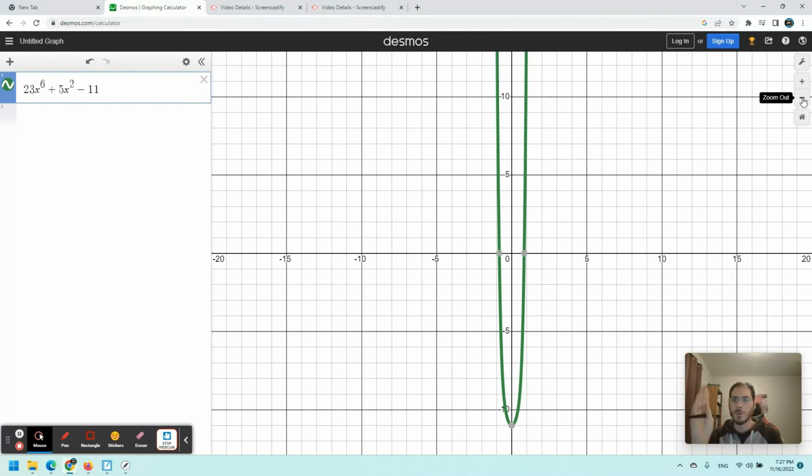So that's our visual clue: if it's symmetric about the y-axis, which it is. The left side of the y-axis and the right side of the y-axis look the same. We can see that this is the exact same point, positive and negative. So that's another way to do it. We could tell it's even because of that. An odd function would be the 180-degree rotation. So that's how you can figure that out with the graph.